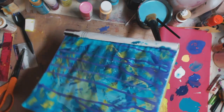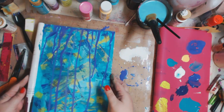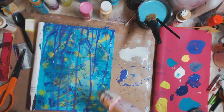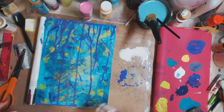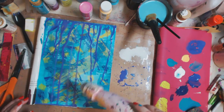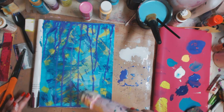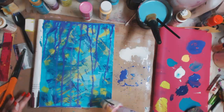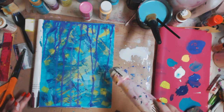Okay. So you see? That's what I like. I can't help it. Now I'm going to hit it with my heat gun just for a second because it's a lot of water. Not the biggest deal because I'm almost done. But I want the next thing that I'm going to do to kind of mix in with the purple but stand out, if that makes sense.